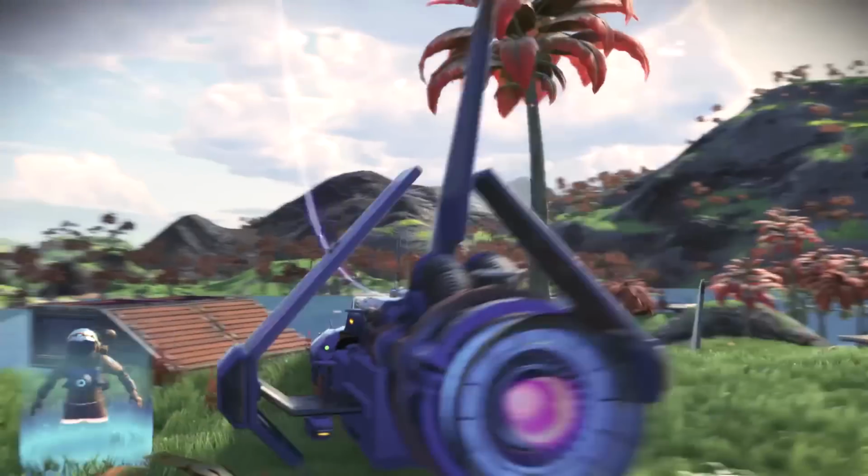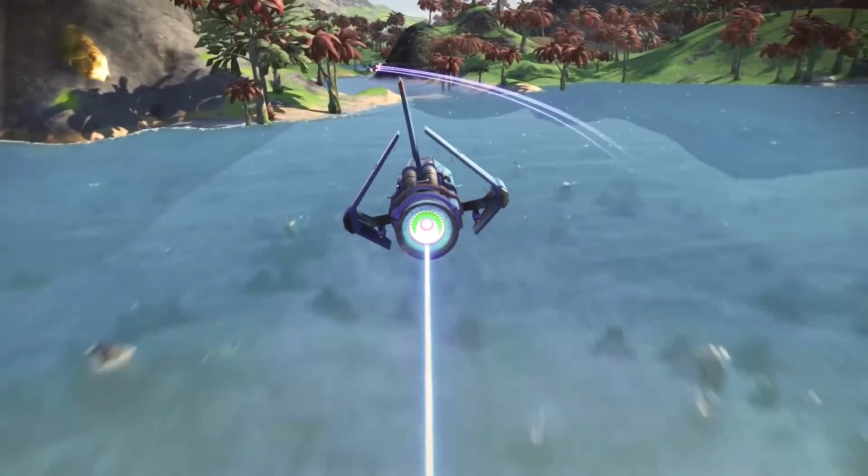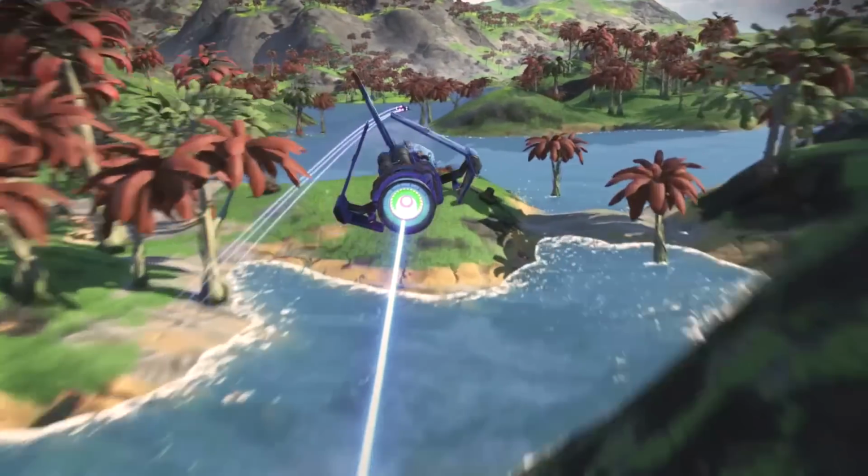Right now in Atlas Rises, the indicator is actually a square around the landing pad. It is definitely not as visible as it is in this footage. Of course, it looks so much better in the trailer compared to what we have right now in the game.